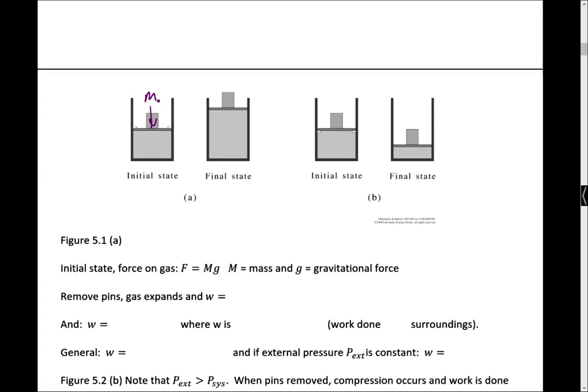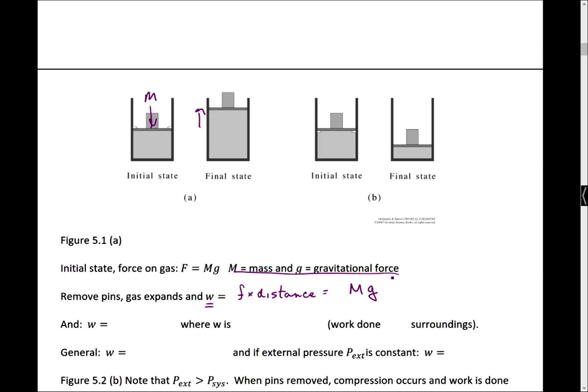All right, so trying to make this into an equation, I've got this mass here that's working on this. And we know from physics that the force experienced by this gas, this system, is going to be equal to the mass times the gravitational constant, g. And if I'm talking about work, that's an energy change. That's going to be force times distance. For our example, that's going to be m times g, mass times the gravitational force, and I'm moving this up, and I'm going to call this distance h.